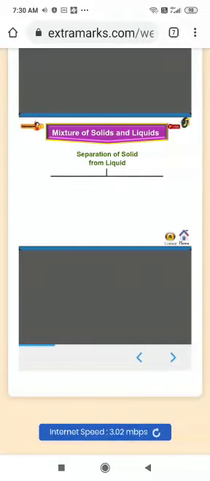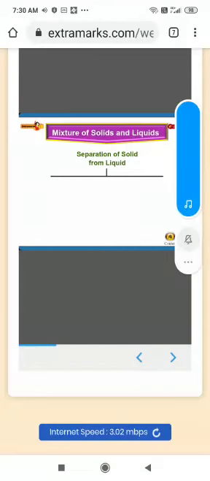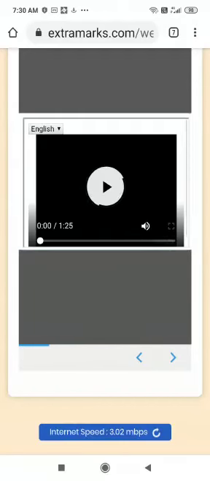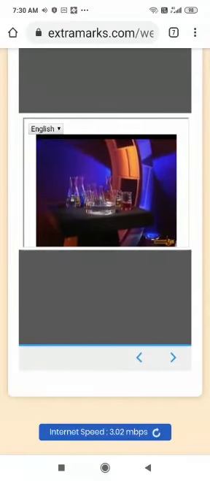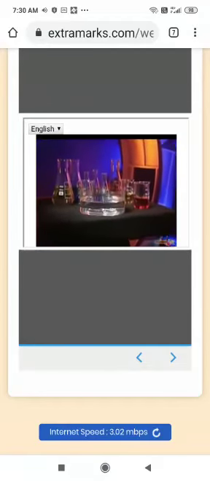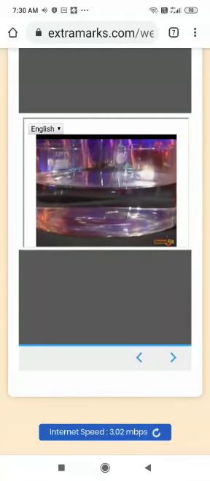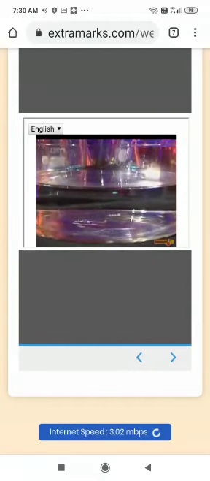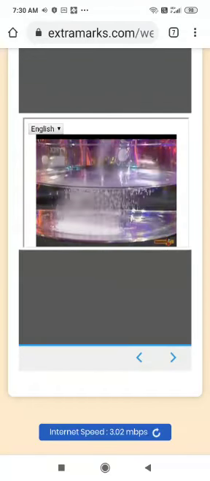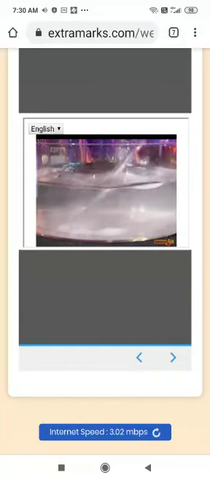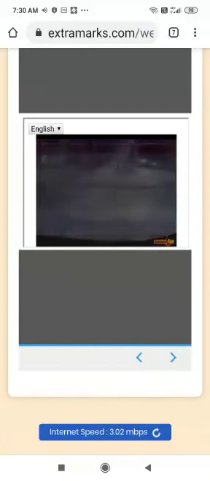The mixtures of solid and liquid can be separated by the following methods. Liquids are often mixtures of different things which may be solid or liquid or even gases. Let us dissolve some salt in water. Look, a clear salt solution is prepared. Now you cannot see particles of salt in this solution.